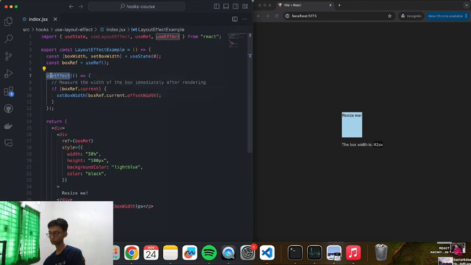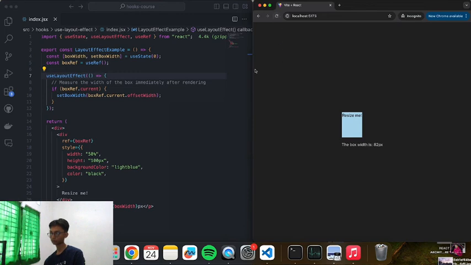But a use effect is called after all of that is already in the screen. So technically, for a brief second, if we refresh this and it's rendering for the first time, if we're using a use effect, it wouldn't have the information accurately for the box width until this ran, and then it set the correct information. So this is all that the use layout effect does. It just runs before the use effect. It runs in that small gap between the DOM existing and having its changes and the UI being painted into the screen.